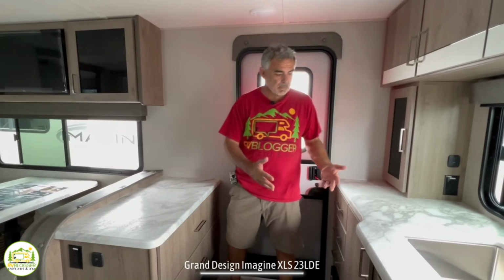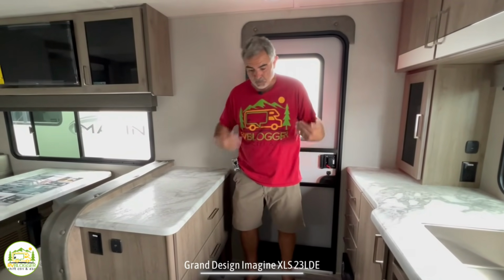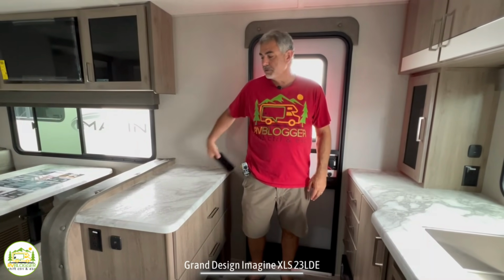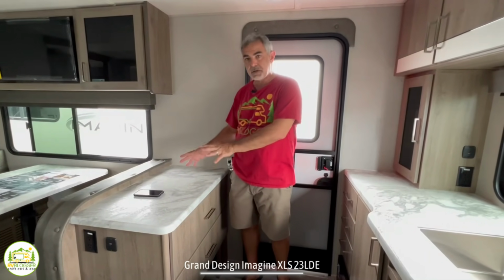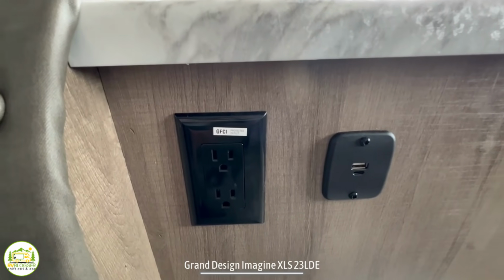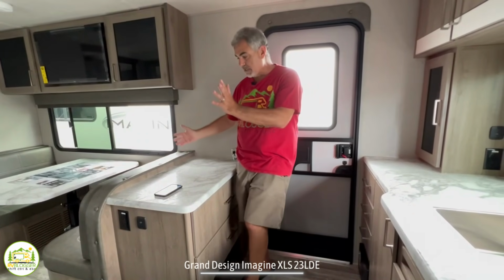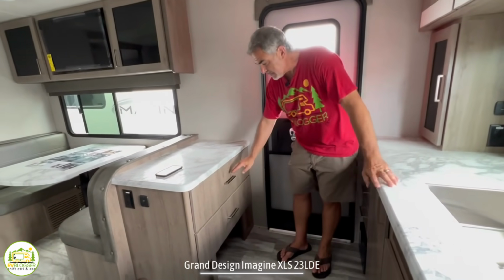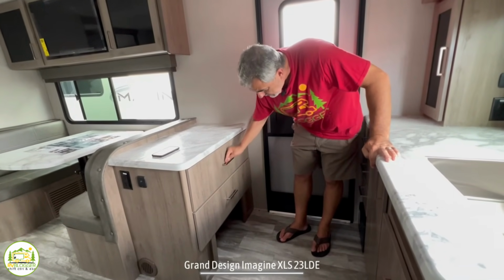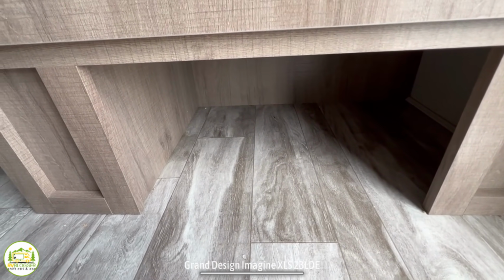Now, right across from the main kitchen countertop, you have this little kitchen countertop. So when you walk in your door, you know, this is on the right-hand side. So you might throw your cell phone here, you might throw your keys here, what have you. One really cool thing about it is on the side, you've got a receptacle and USB ports. So if your phones do land here, you can just charge them up right here. Seems like a perfect spot to me. Then below that, you've got some very good sized drawers. And then there's even a place where you can kick your shoes underneath so that you're not wearing them through the trailer.